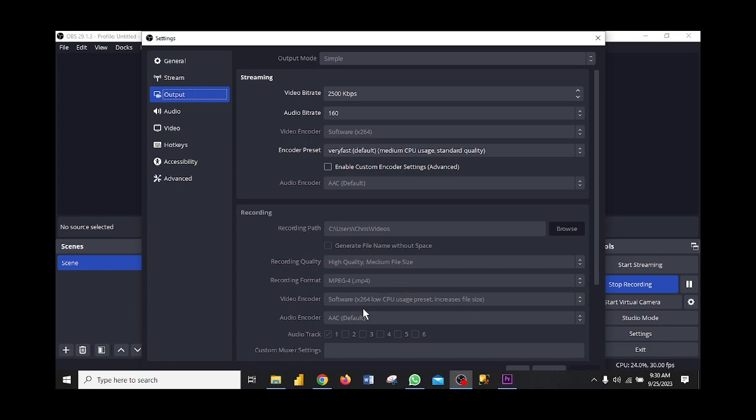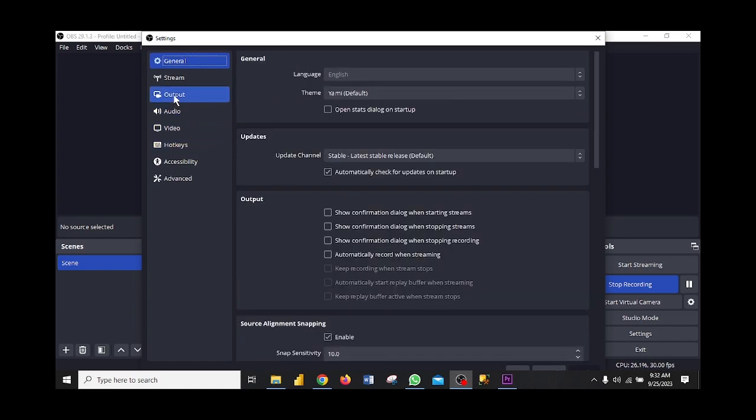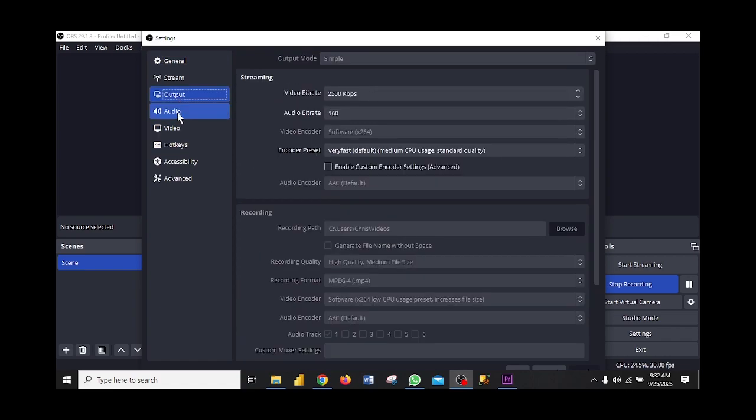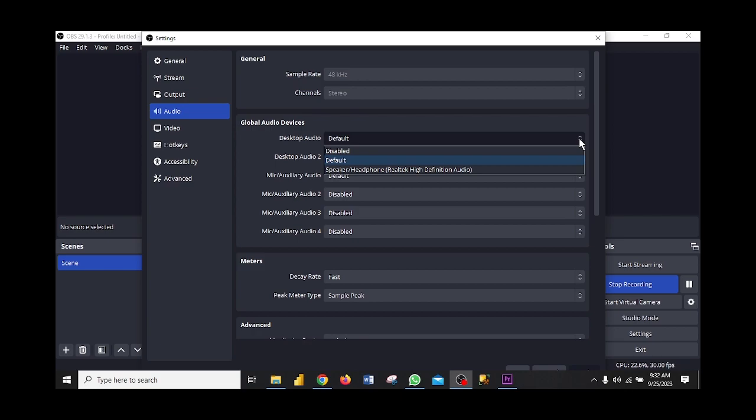The video encoder, I always set it as low CPU usage, that's software low CPU usage. Then I always leave the rest at default. All right, so we are done with output. Audio, I always leave everything at default except the desktop audio.